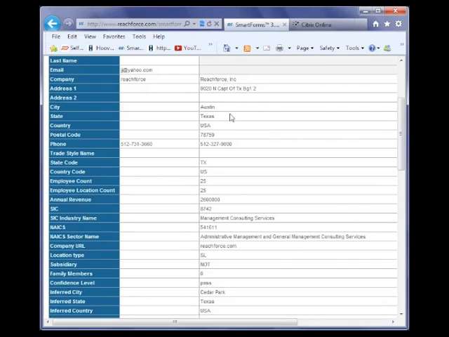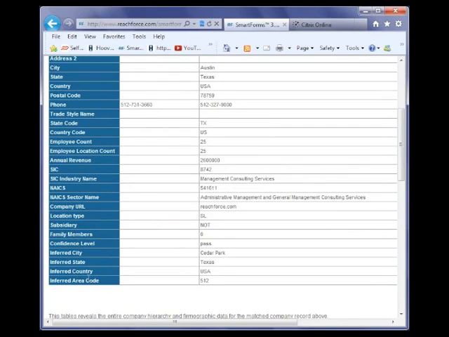And you would not get any of this ReachForce appended data. But you would still get the inferred state, country, and area code if you would like the geography to help route your lead in real time, regardless of the data not being appended. So that was also something new that we implemented this past quarter. So lots of product advancements that we're excited about. And those are pretty much all the scenarios.